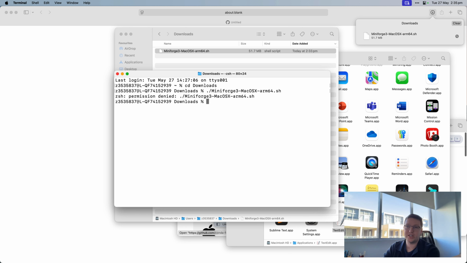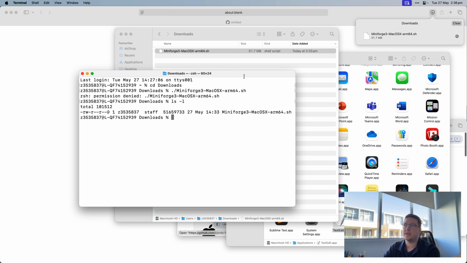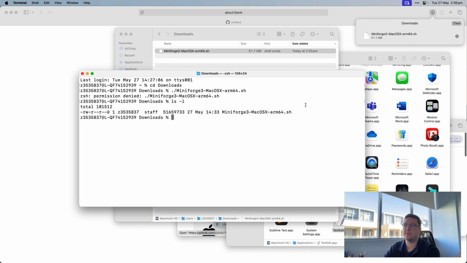Yeah, permission denied. Now, this is because on these Unix-like systems, you need to have what's called permission to run the file. So right now, all this stuff on the left, I won't go through the details, but basically it's saying we can read and write this file, but we can't execute it, we can't run it.